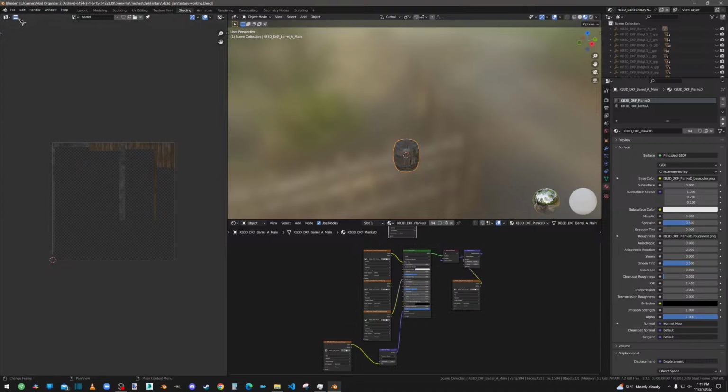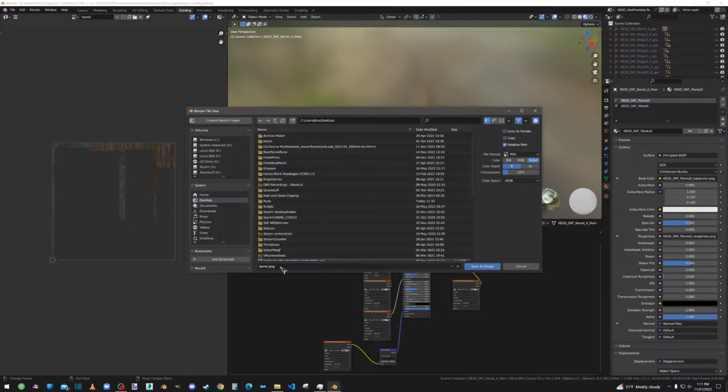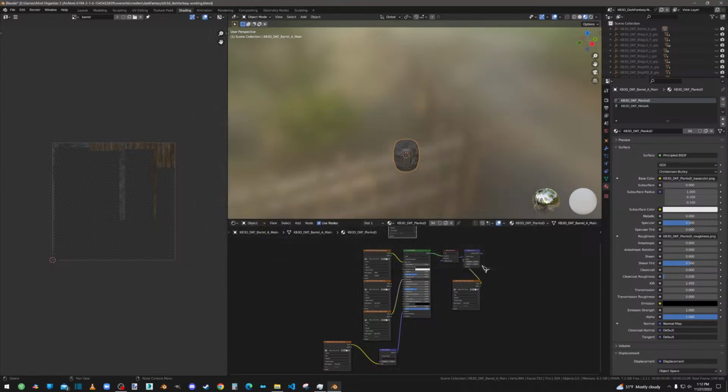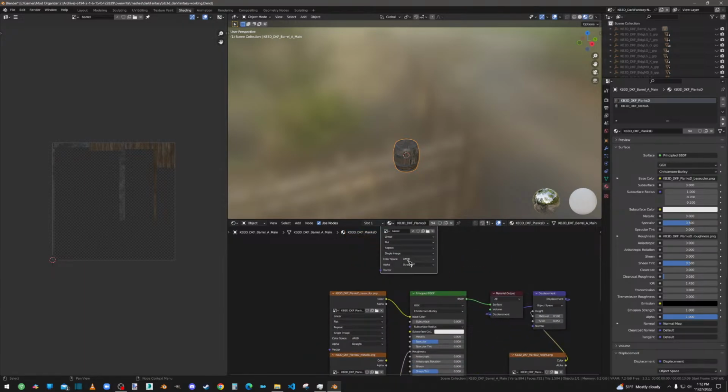Anyway, we can go over here to this image, and I can just save this image out to my desktop as barrel underscore diffuse. And I'm going to save it out as a JPEG. We'll save it. Kobe, relax, bro. Alright, so that's why, because I didn't save the image yet, it didn't let me change the color space on this.